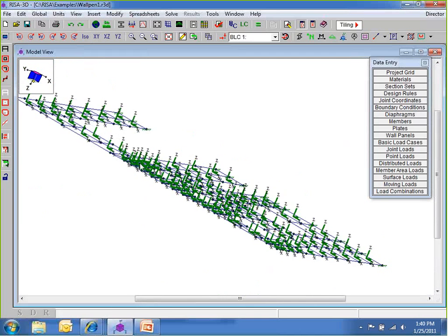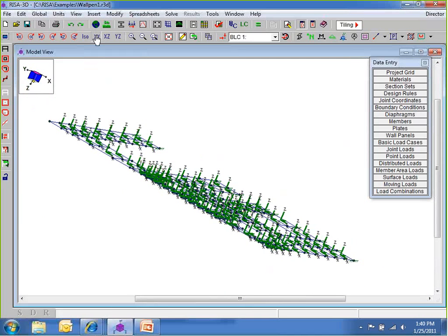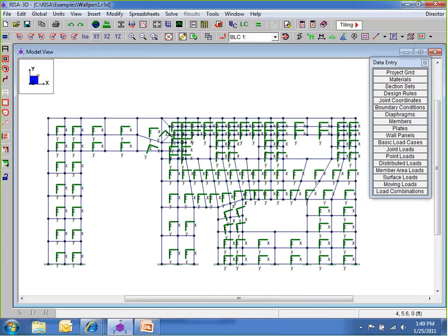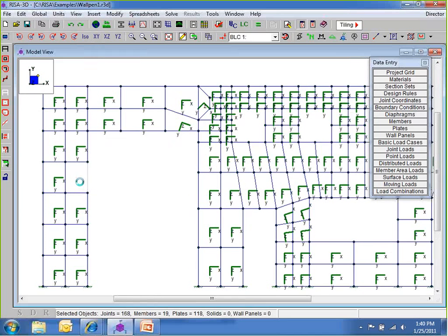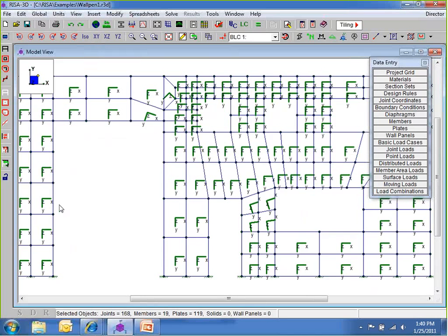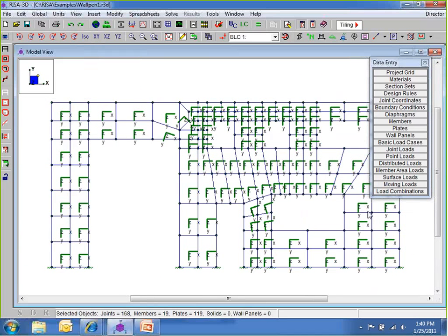Now, one of the most important pieces to make note of in your contours is that if I, by accident, change the local axis or draw things in different local axes from one side of the model to the other, the contours are drawn that way on the model based on their local axis. So if things happen where the local axis doesn't match from one plate to the next, we're going to have a bad contour design.